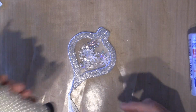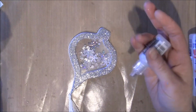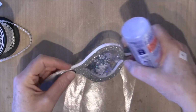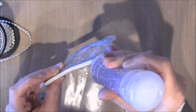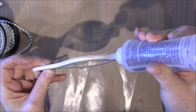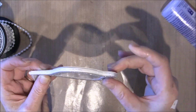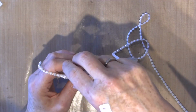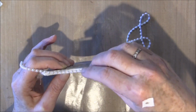So around here I will use some flatback pearls, and these are from Maya Road, or you can just use some Stickles if you like to. So then we will take some glue around the sides. So then I just will have some dangling on the outside, so I start maybe a couple of inches from the side here and just place them.